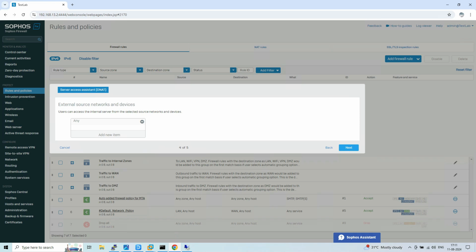Basically, in this section we just need to define those public IP addresses to whom you want to give access to this RDP server. Here we are considering any for the time being, but if your requirement is to give access to some particular public IPs, you can define those IPs over here.